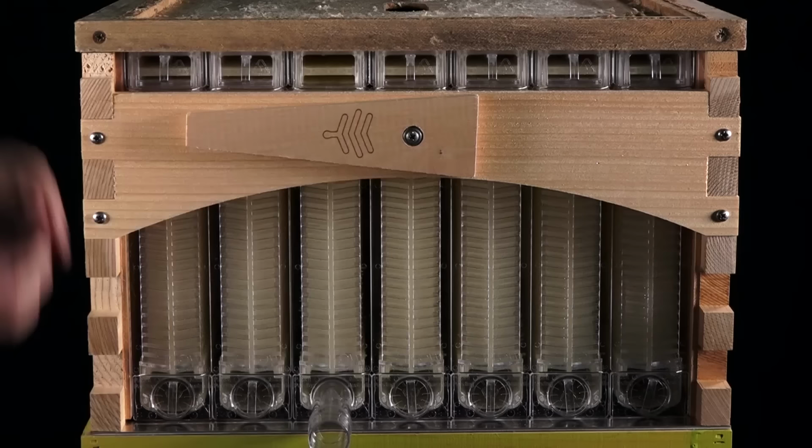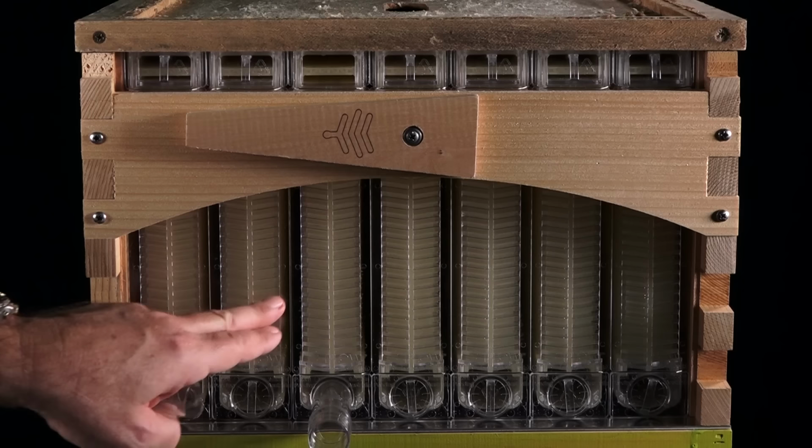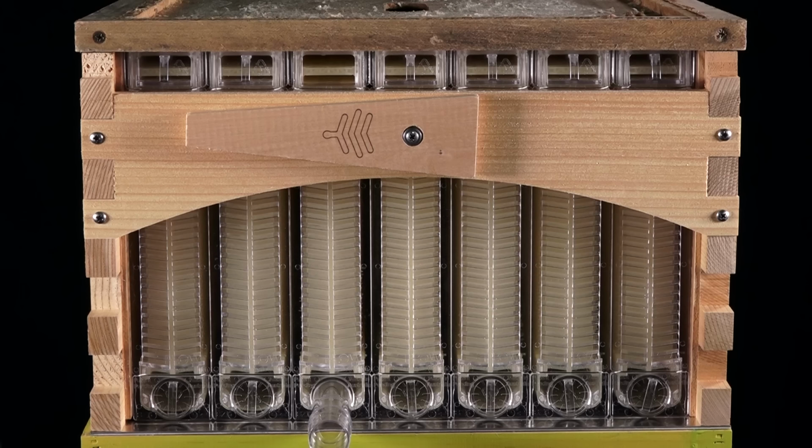I don't think this is going to be a fantastic industrial scale honey extraction method, but as far as the way these things are put together, I'm really interested, and I can't wait to see how they're going to work when we get them out during that first nectar flow.